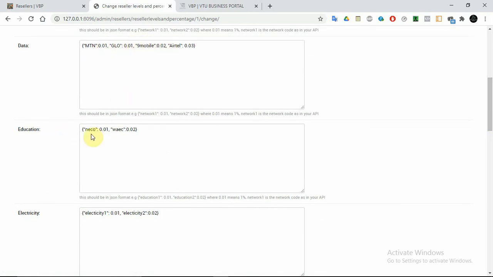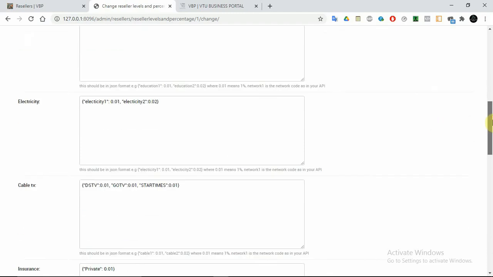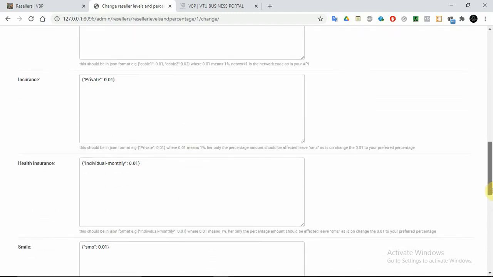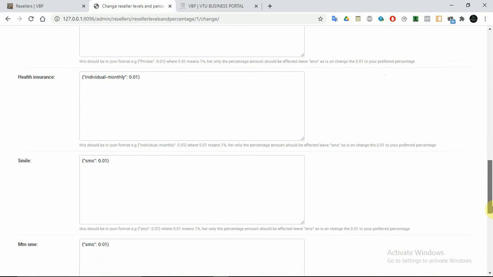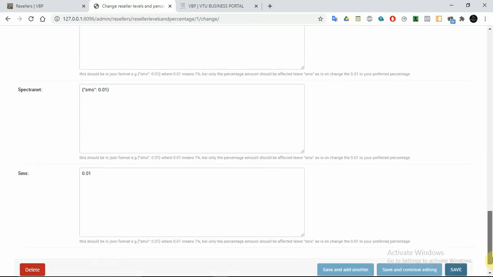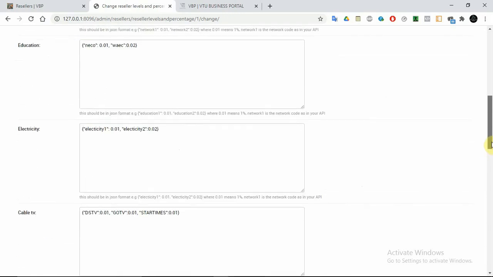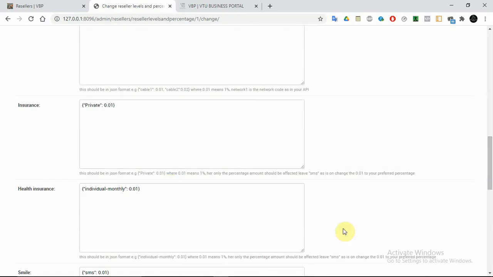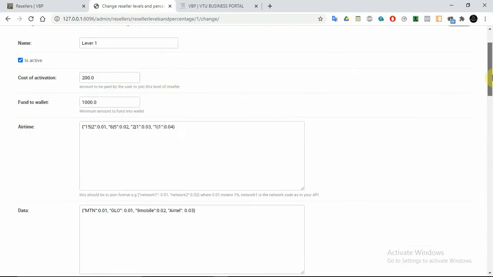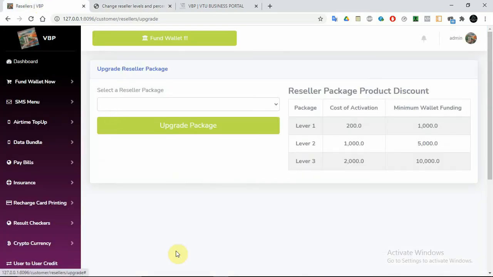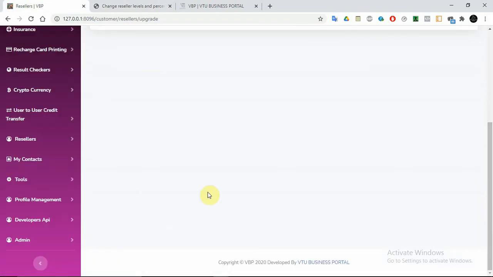And like that, for education you can set, for electricity you can set, for cable TV you can set, for insurance, for health insurance, for Smile you can set. For all the insurances you can also set, and so on and so forth. So you can see how awesome the software is. I just went through a lot now to show you what we have here.